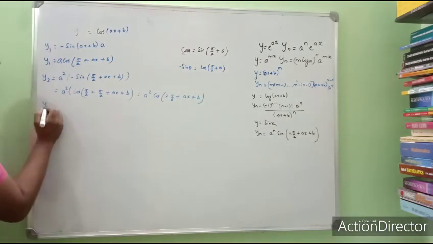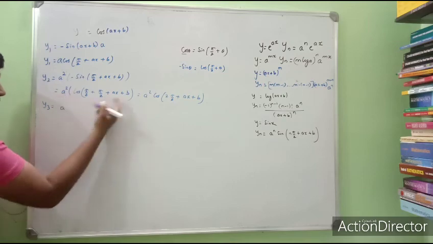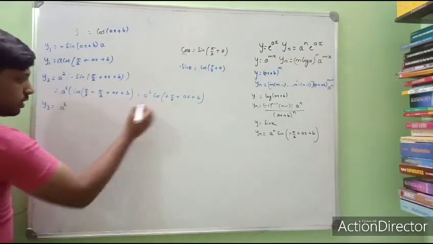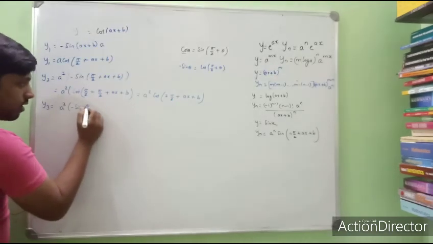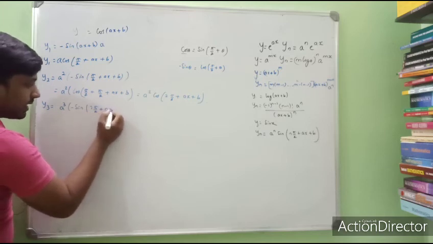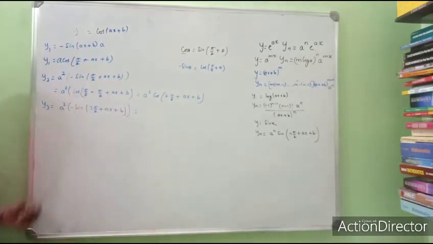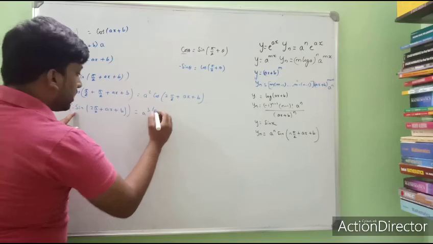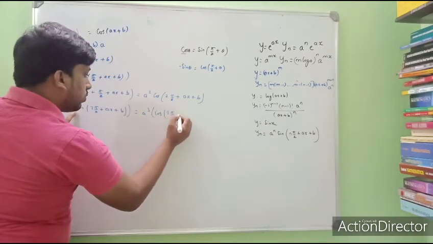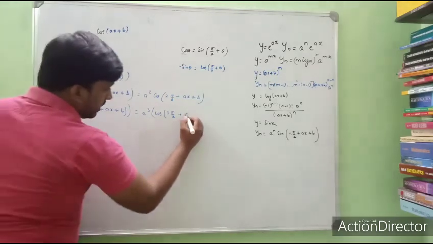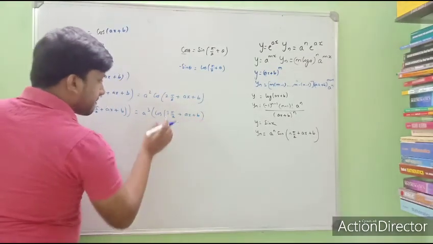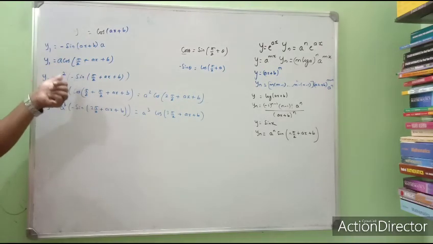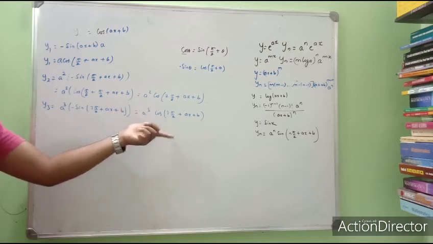Similarly we will have y3. When you differentiate this you will get another a. Already we have a square, we will get a cube into, for cos again you get minus sine of 2 pi by 2 plus ax plus b. That is nothing but a cube, and minus sine theta is cos of 90 plus theta, so we get cos of 3 pi by 2 plus ax plus b. So this is the pattern we have observed: a, a square, a cube, and it goes on like this.